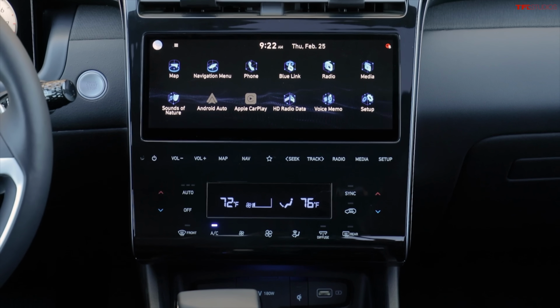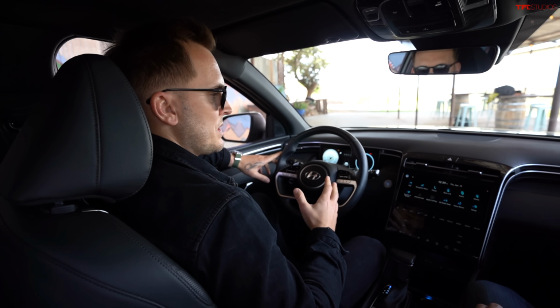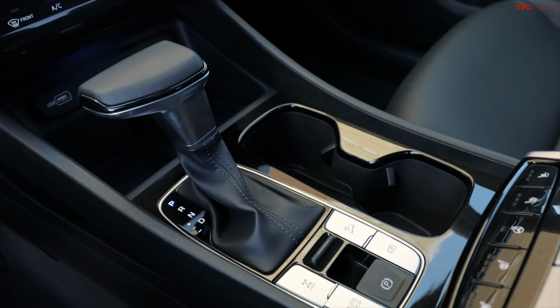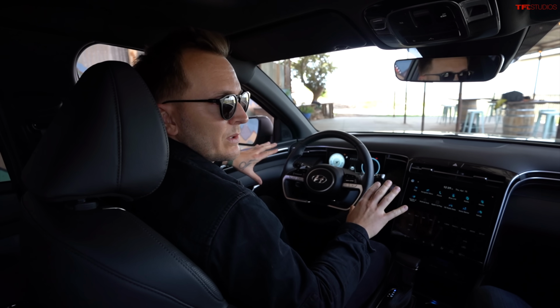Why did you decide to go with this kind of clean, touch surface? Well, I'll start by saying that this interior is carryover from the Tucson mostly, except for the shifter, if I'm not mistaken. So from the team that designed the exterior, we had little or nothing to do with the interior design of this actual interior.